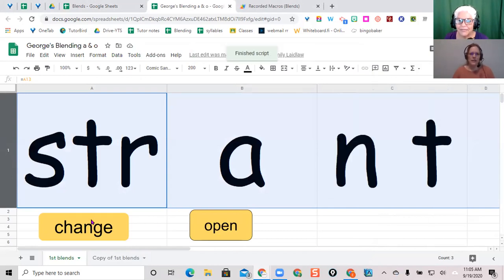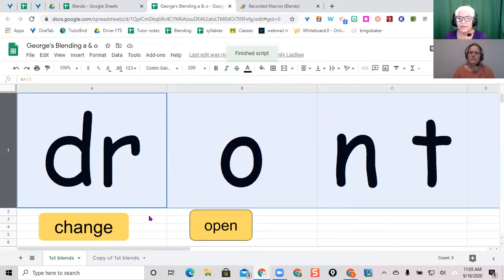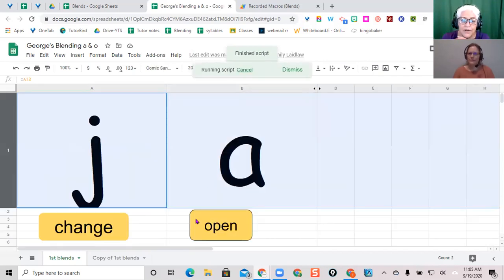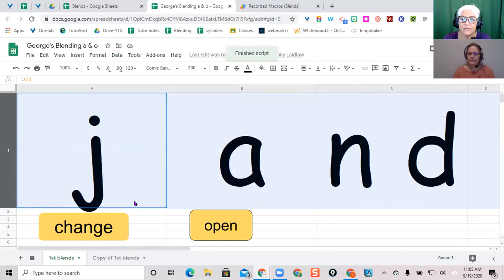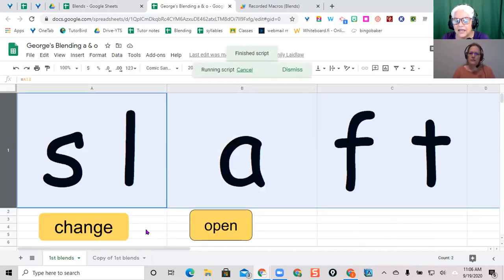A's and O's. So if you're just doing CVCs instead of blends, you'd have your initial consonant. And when I'm doing my very beginning students, I like to start with just my continuant consonants to make it easy to blend. And then I put in the stops in my initial spot. I like how that looks with the separation between the blends.